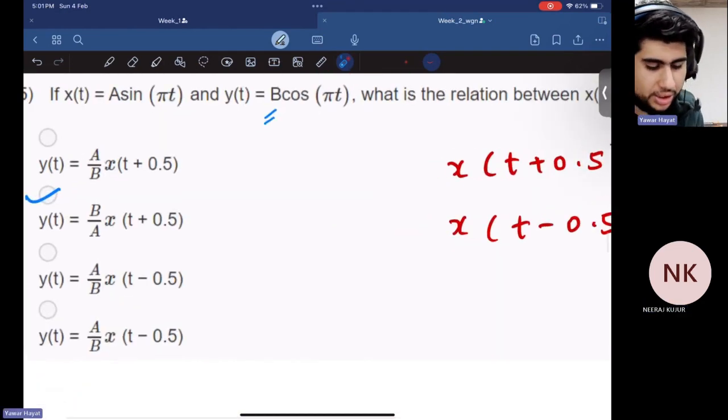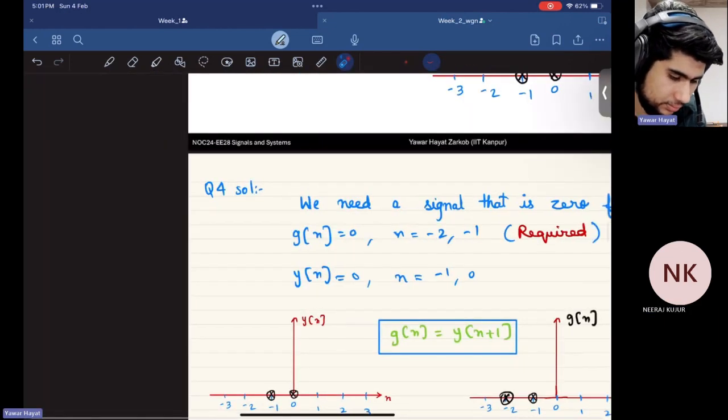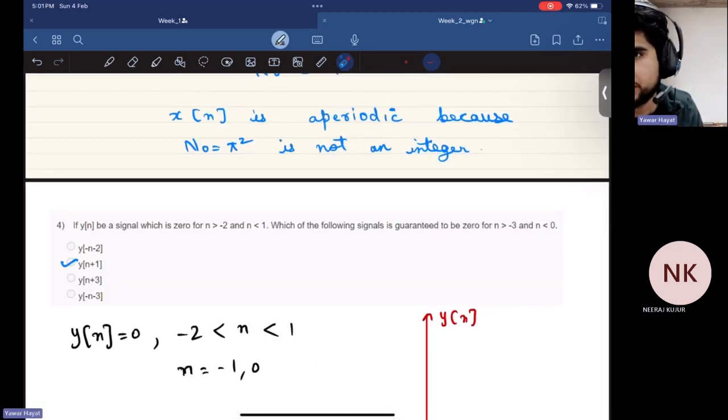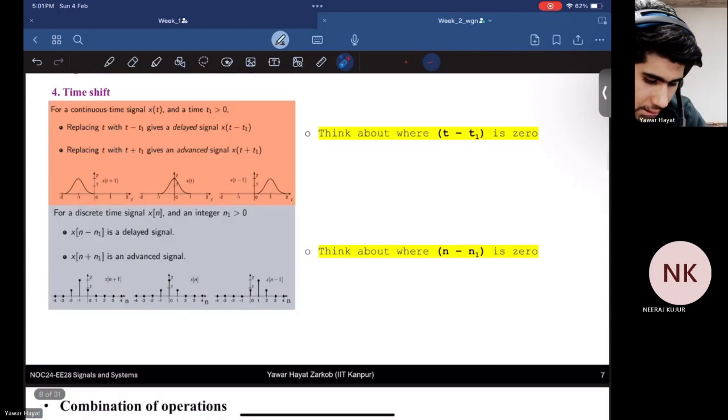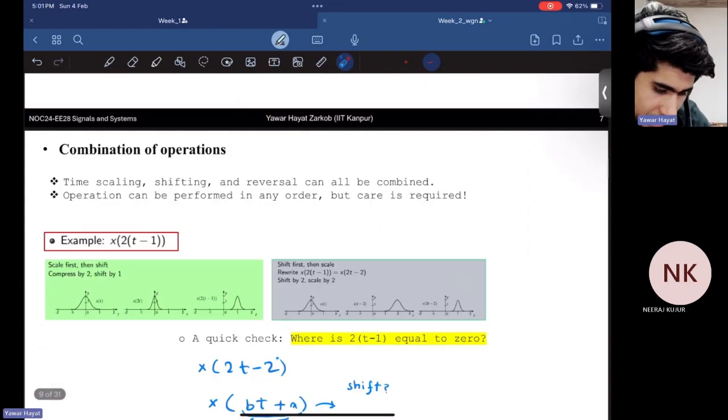If this is the case, this is already in that form, right? The examples that I had taken, you can consider them to be special cases. You did not need to take out the coefficient because the idea is when scaling and shifting occur simultaneously, you need to exercise caution. Especially if you are taking the shifting operation first, you need to take that common. In fact, this one example where there was a ramp function with a square function.